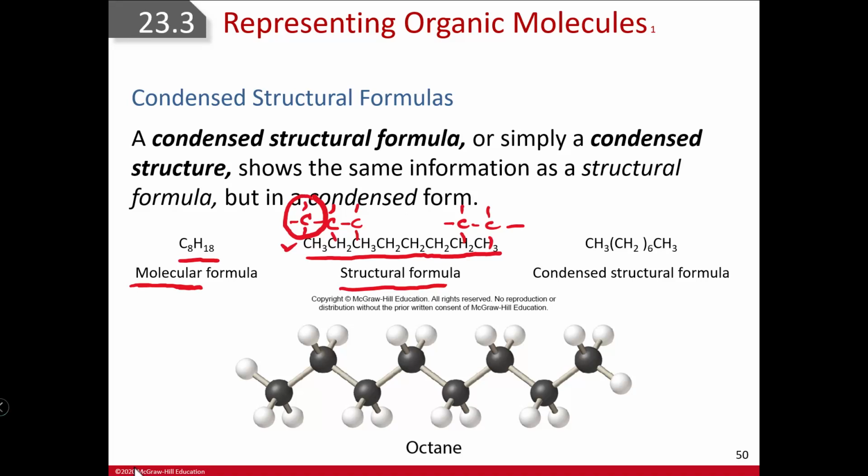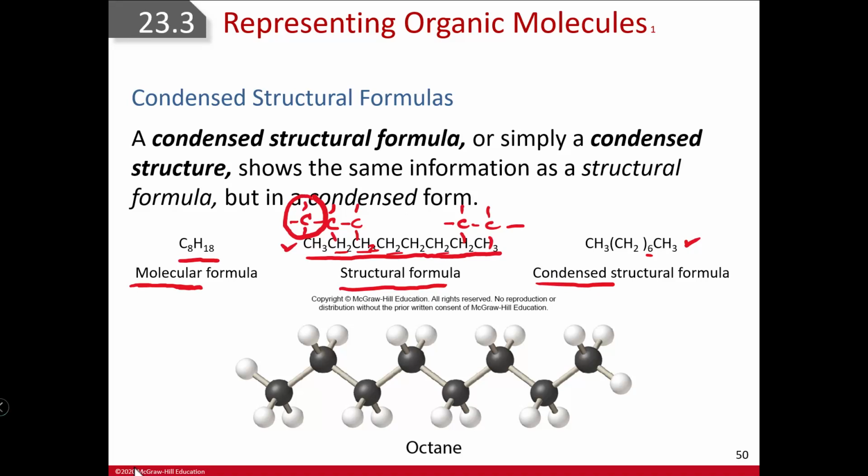Takes up a lot of space though. So this repeating structure of CH2 that you see, 1, there's a typo here, 2, 3, 4, 5, 6 times. A condensed structural formula is you would put the CH2 in parentheses and then as a subscript, how many times does that unit repeat itself, and it would be 6 times. So that's called a condensed structural formula. We like this because it does convey the structure, but it doesn't take up as much space.